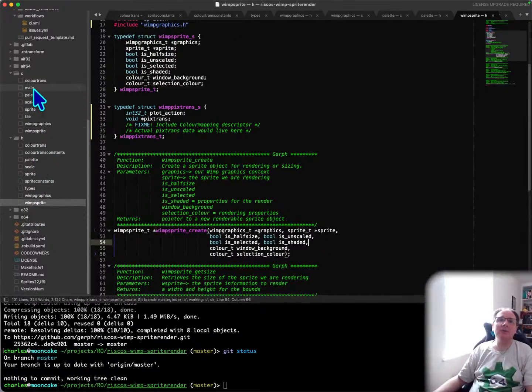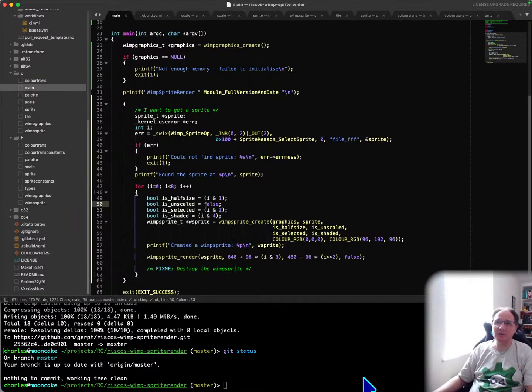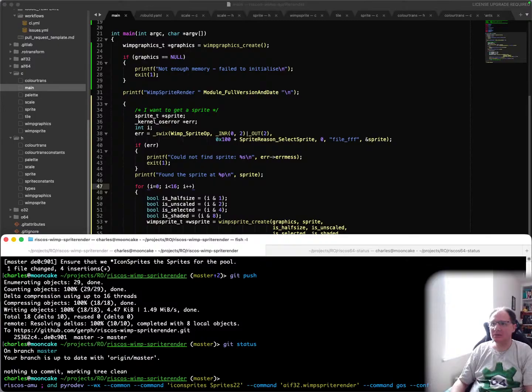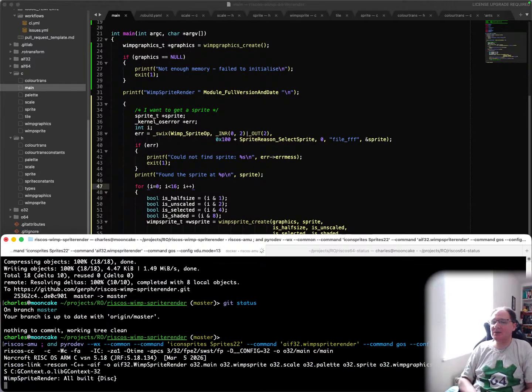So if I do use that, and we do this as 1 and 2, this becomes 4 and this becomes 8, and then we make it go through all 16 versions, I think it's going to be just fine. But if I put it in, say, mode 13 instead, you'll see something very different. Let's have a see.